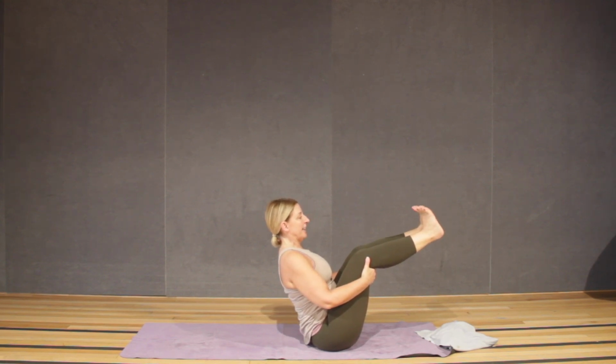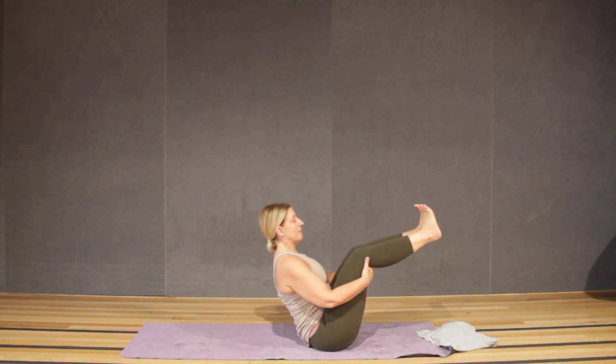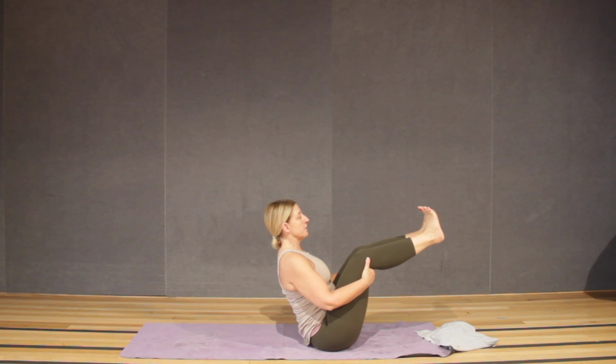And then I want you to try and flex your feet. Press your toes up and press the mounds of the big toes together. And then you could let go if that felt good. You could try and straighten your arms. But stay where you can breathe, yeah? That's really important. Don't move to the point where you can't breathe anymore. Don't compromise breath when we practice yoga.